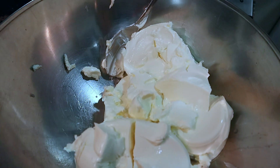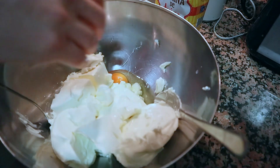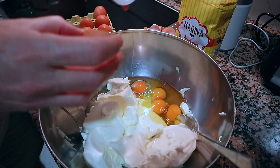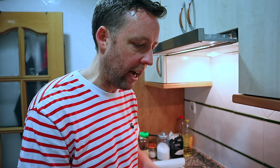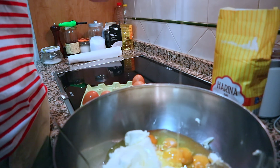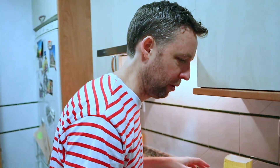Oven's warming up, clock is ticking. Next you're gonna crack seven eggs and put them in the bowl. I have a theory that cracking eggs is all about confidence - sometimes I under crack, sometimes I over crack. It's like parallel parking: it's all about confidence. I should also add - all ingredients should be at room temperature. Don't know why, but that's what I read, and when you're baking, don't get creative. Just follow the rules.